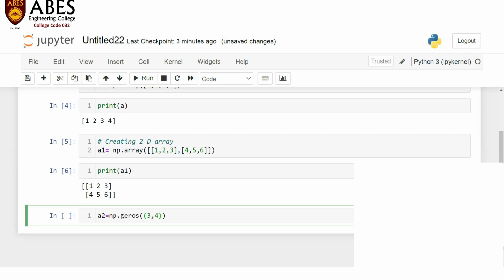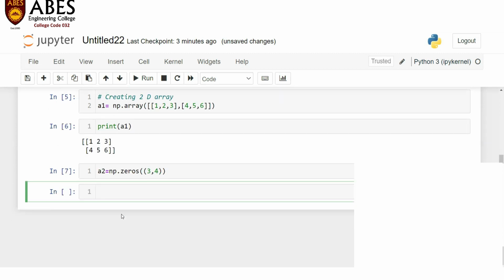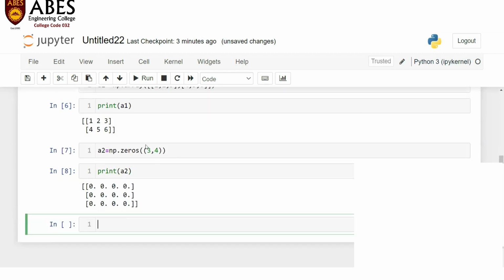And let's see how our array looks like. I just need to type in print A2, and this is how our array looks like. We have 3 rows here, x is 3, and we have 4 columns here, y is 4. And we have created an array having all zeros.